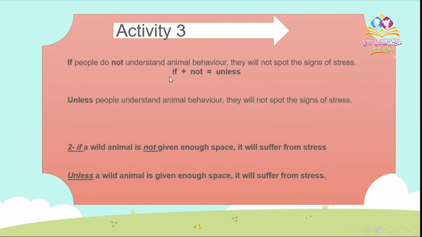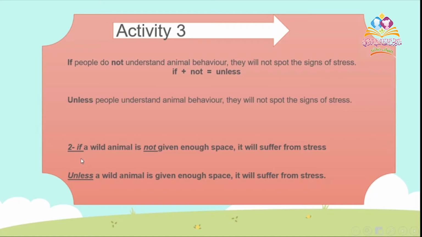In activity 4, we are going to practice using unless. As we said before, unless means if not. If people do not understand animal behavior, they will not spot the signs of stress. Now, if I want to replace the word if with unless, we should omit if and the negative word. Okay? It will be unless people understand, what disappears from here? If and not. Yes, that's right. Unless people understand animal behavior, they will not spot the signs of stress.